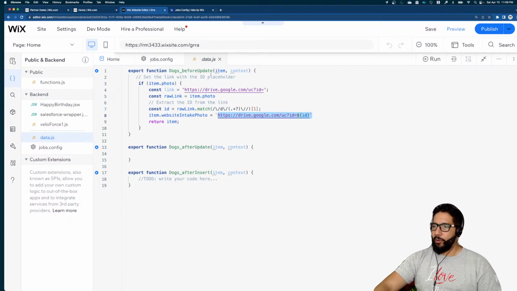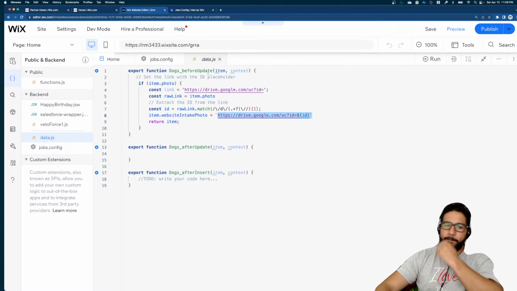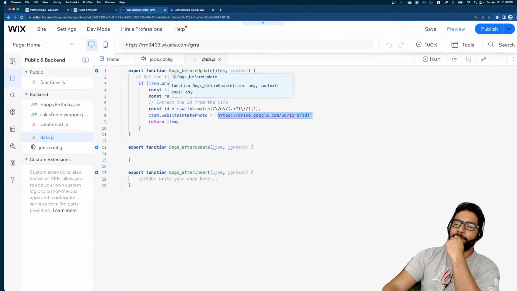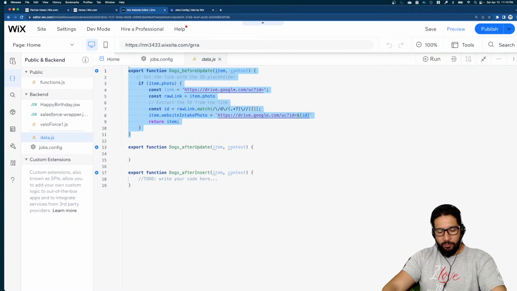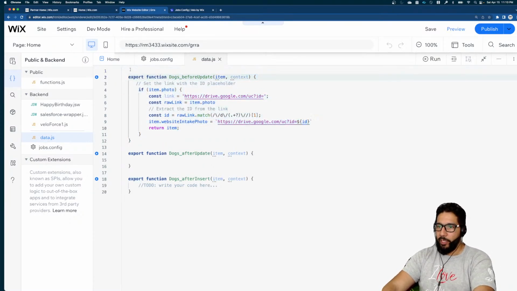And it needs to be before insert or before update. So if it's a new record, because this is before update, I guess it's gonna take an hour for it to update again. So I guess we can do this for insert too, so that they're not asking why this is not working right away.